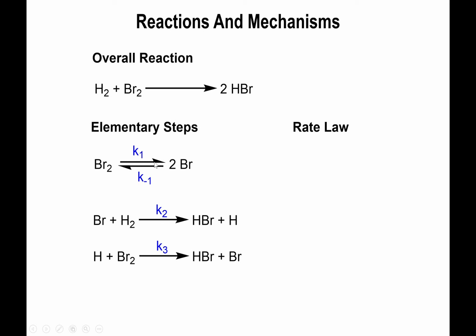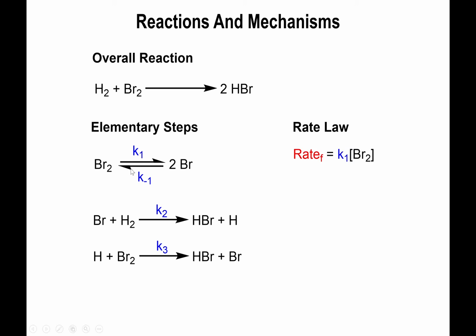And this reaction is said to be in equilibrium, meaning that it can go forward, but it can also go backwards. And the forward process has a rate constant. The backward process has another rate constant as well. All right, but this type of arrow going back and forth is what we call an equilibrium arrow. And what this tells you is that you have two steps that you're going to have to be on the lookout for. Then the bromine atom reacts with H2 to give you HBr and hydrogen atom. And in the last step, hydrogen atom reacts with another molecule of Br2 to yield yet one more molecule of HBr and produce Br atom in the process.